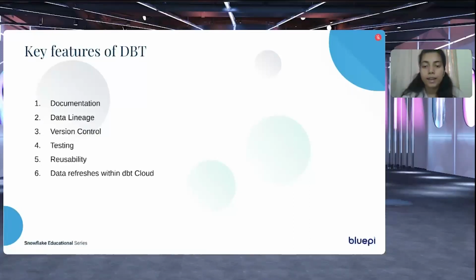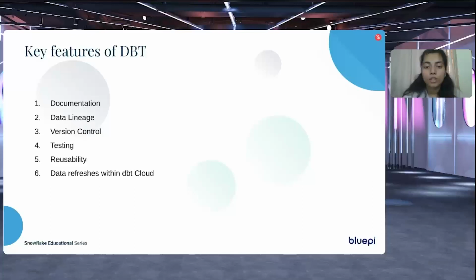Also, it provides data lineage. So, the data pipeline in DBT is represented in the form of lineage graphs. This gives proper visibility of the data and how the data maps with the business logic. The complete flow of data from the source to the target system is shown in the graph, which provides transparency.